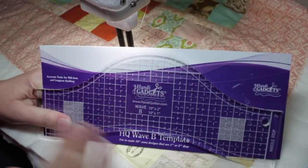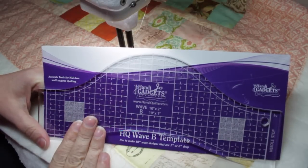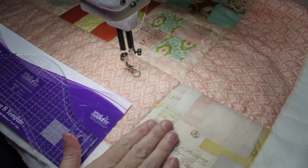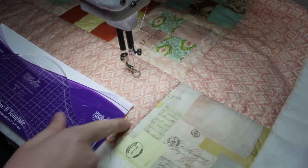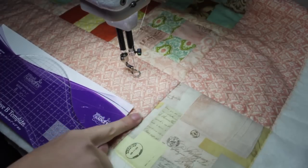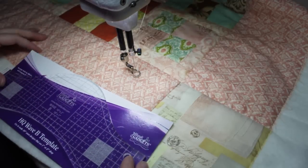Okay, so now that we've got the table overlay on, let's get started with the quilting. So I've got my quilt, as I said, that I sandwiched the other day. I've actually gone in and I've ditch stitched all the way around this quilt. I've ditched all of the blocks to give me a nice solid foundation.